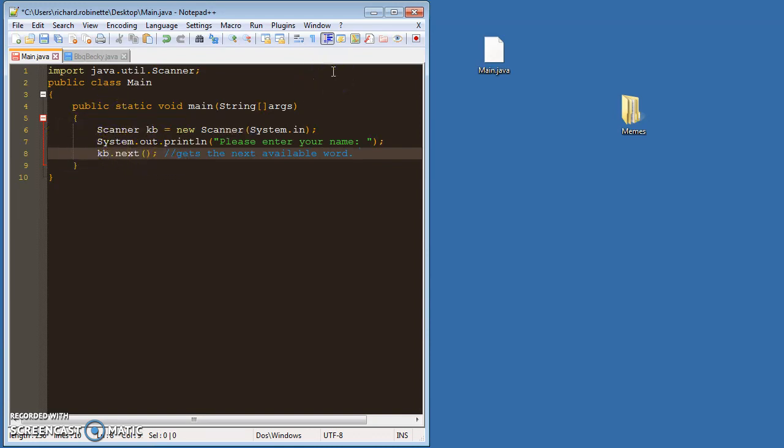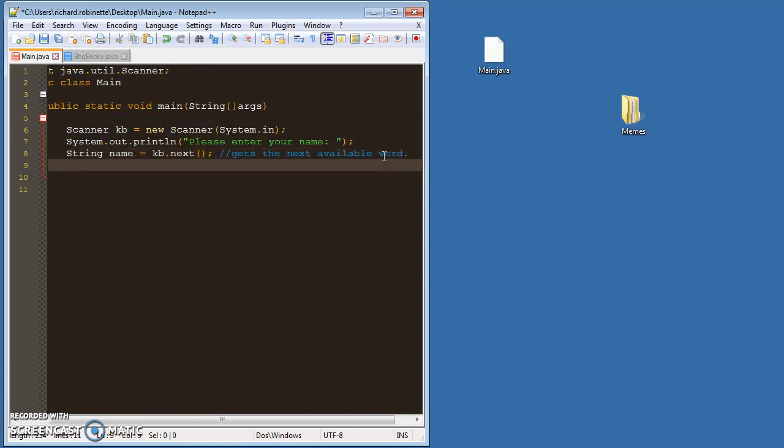So the problem with this is if I just run keyboard.next, it'll grab that data, but as soon as that function is done executing, the data will be gone, right? We're not actually doing anything with that data at that point. What I need is a variable, and I'll call it name, and I'll set it equal to the output that I get from the next method. Is everybody with me so far? Questions? Okay. I need a variable to hold that data. Then I can use that data for something, right?